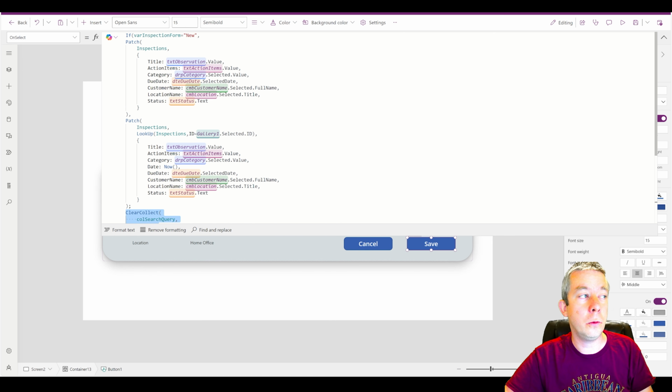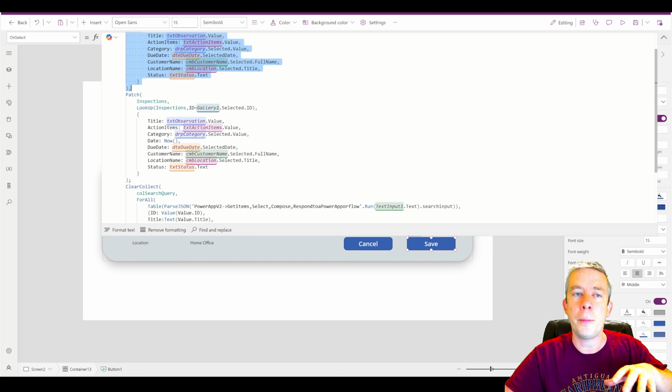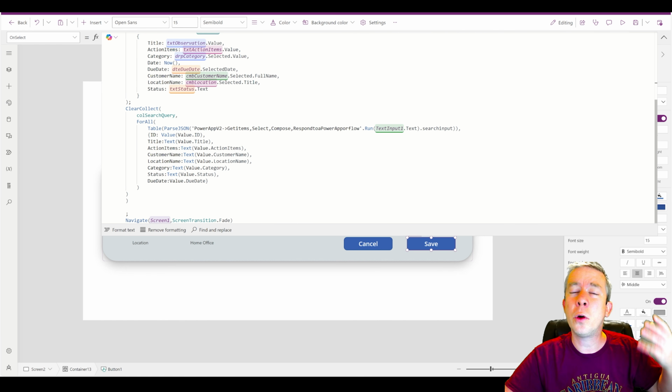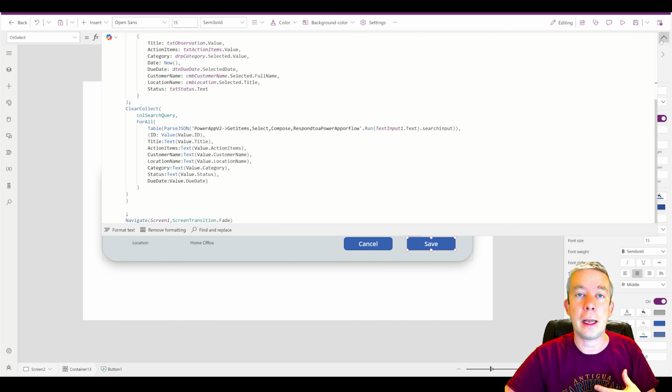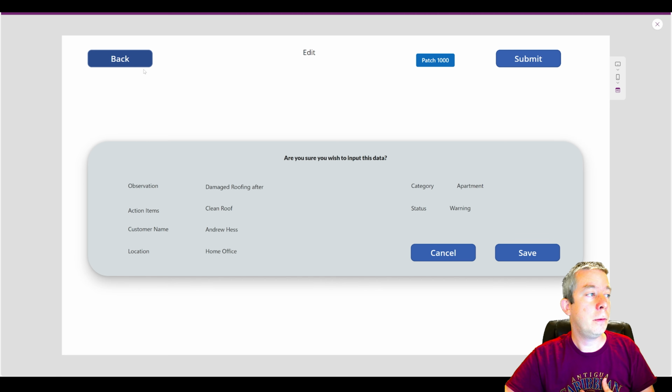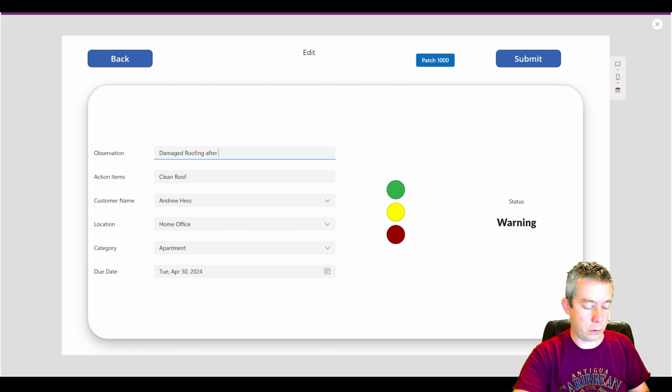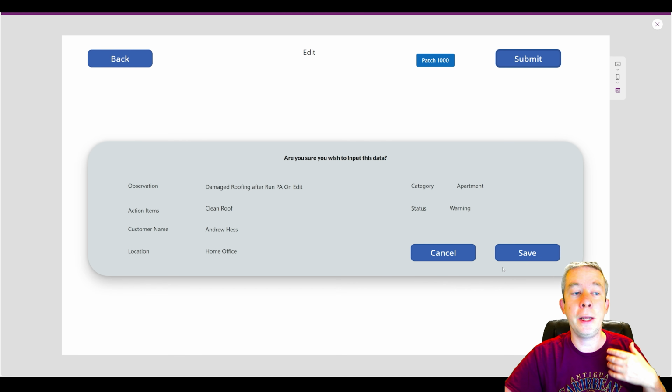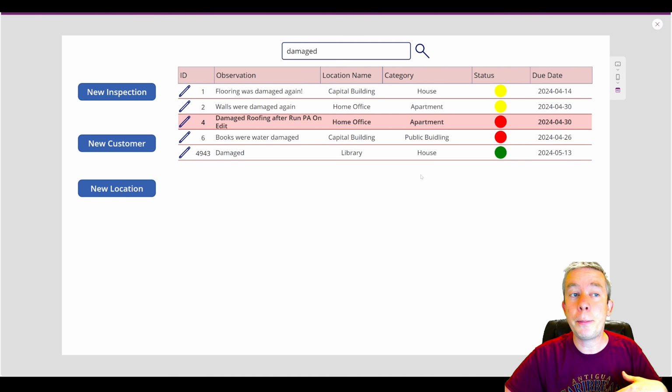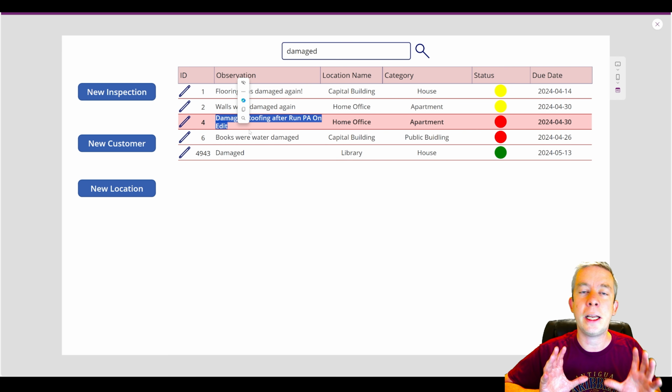So on a new, when the inspection form is equal new, I don't run the Power Automate. But on an edit, I run the Power Automate again to recollect. So then now we come back, let's say we cancel, run PA on edit. We click submit, save. It's running that Power Automate. And you can see right here, now it has picked up that changes.